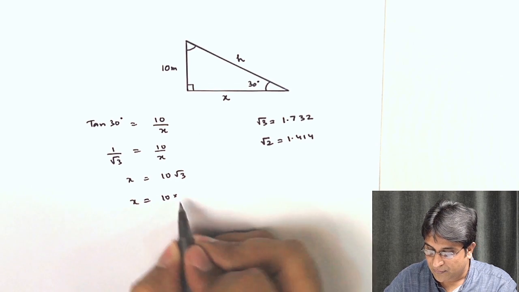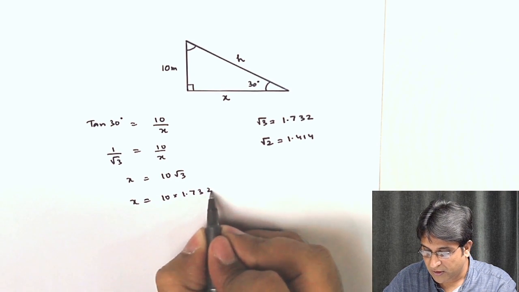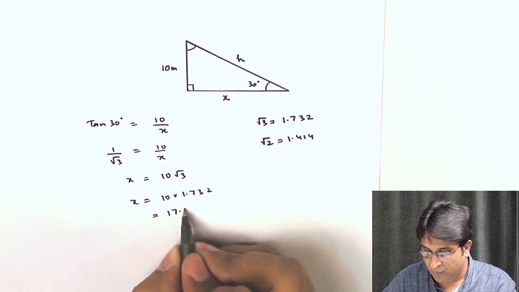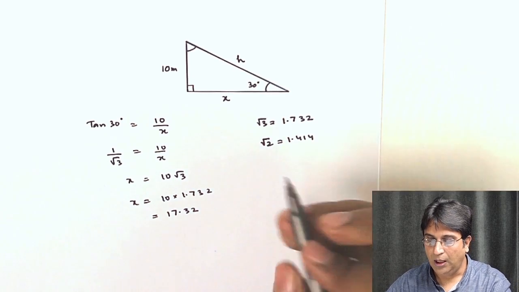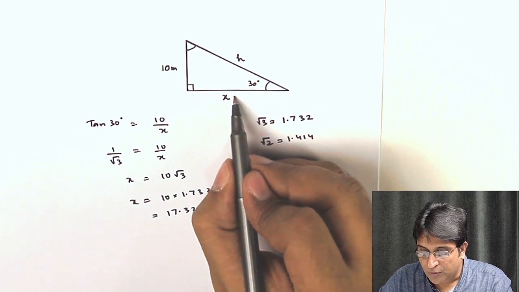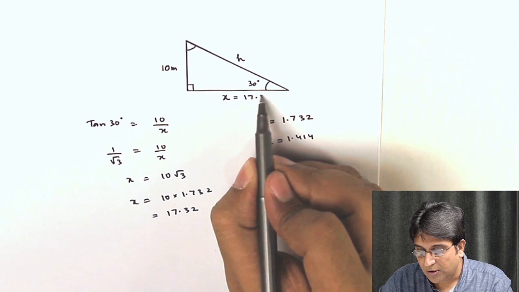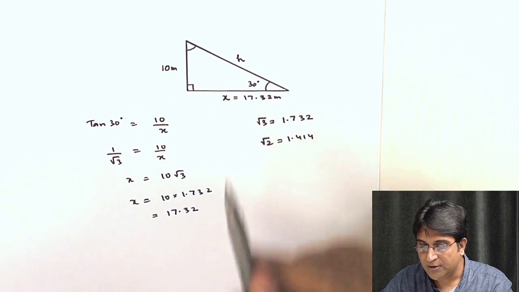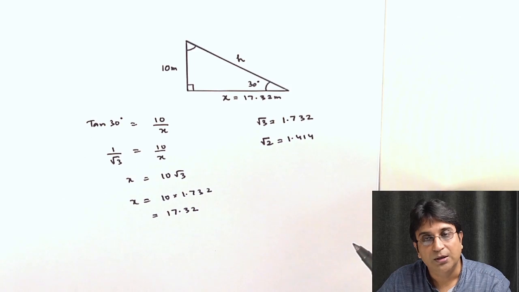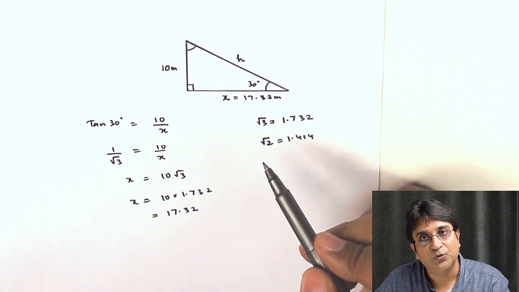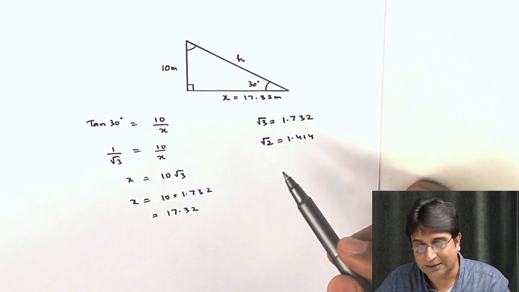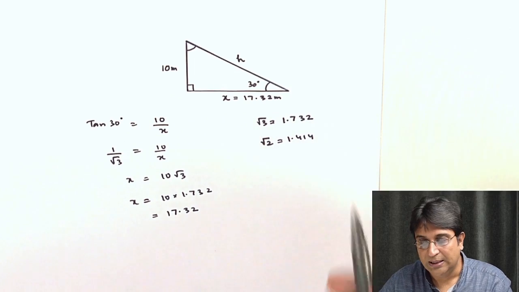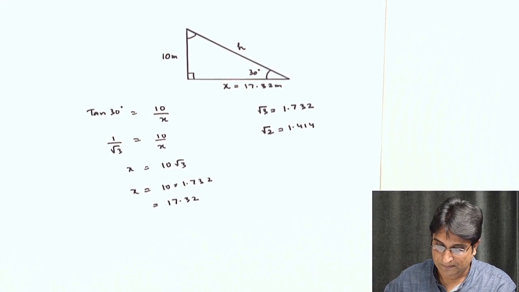So now here, what is x? x is 10 times 1.732, so this will become 17.32. Now, you know 10 and you also know that x is 17.32 meters in this case. So hypotenuse can easily be found by using Pythagoras theorem also. But as you will see, it's not as easy, because you'll have to do a lot of calculations to get that. So even to find hypotenuse, it's advisable to use trigonometry.